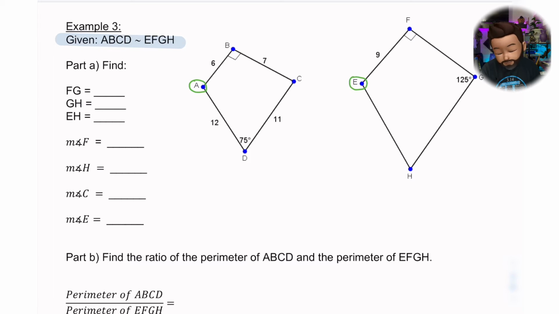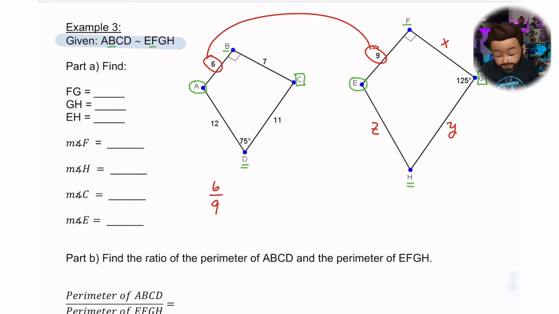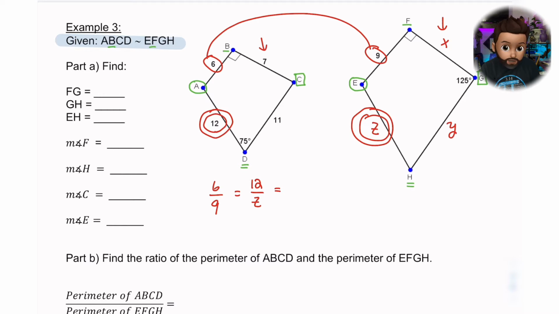Now in this particular example, we're going to see two quadrilaterals, two four-sided shapes, in which their four angles will always add up to 360 degrees. And going by the way the letters are corresponding, A goes to E, B goes to F, etc., we can fill in some corresponding parts. The side that matches with 6 and 9 go together, so we can create a ratio of corresponding sides, and then start building the ratios for all the other corresponding sides. We'll also be able to fill in a lot of these missing angles as well.